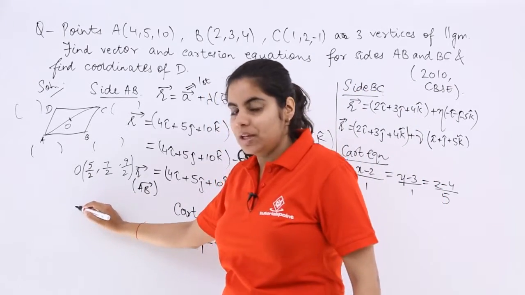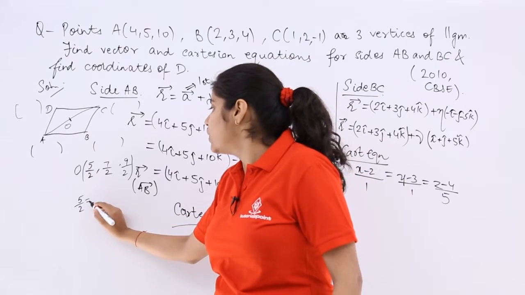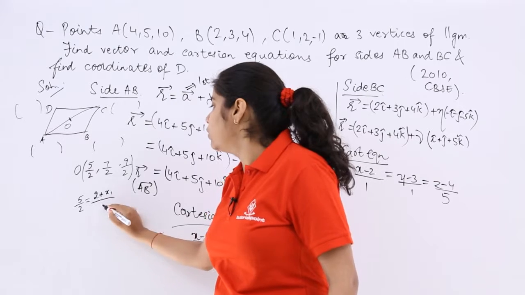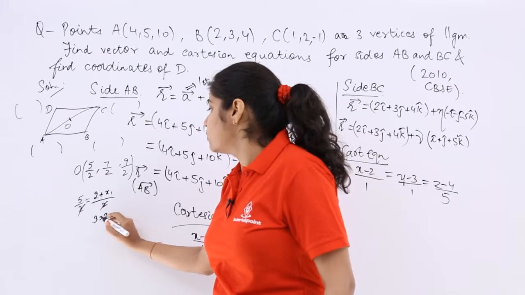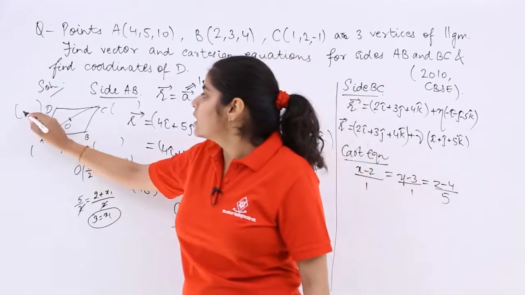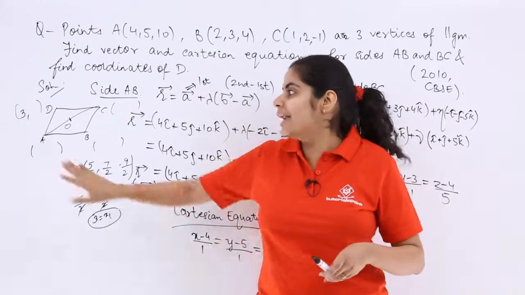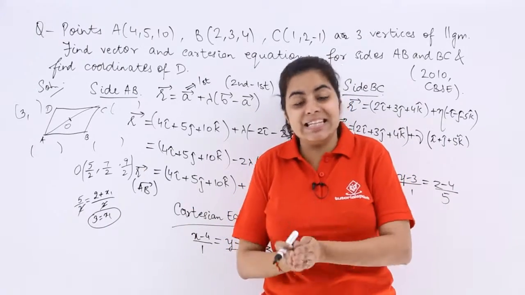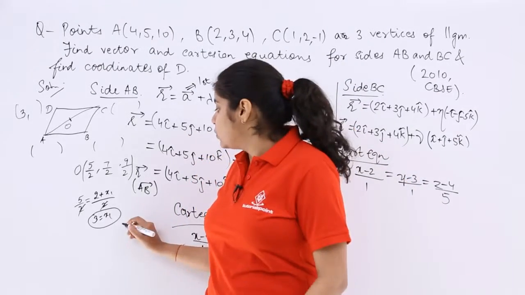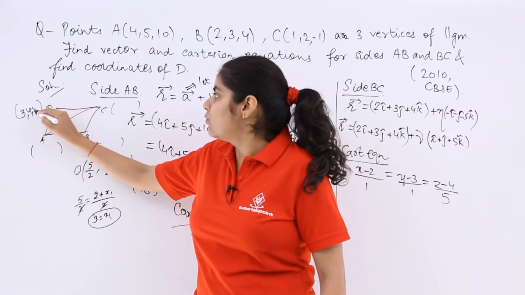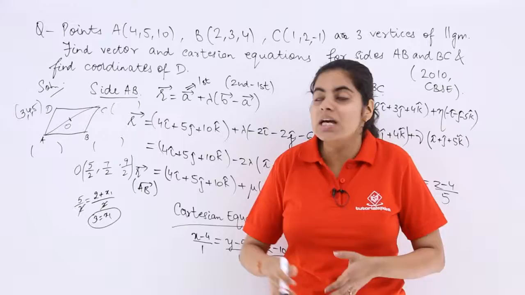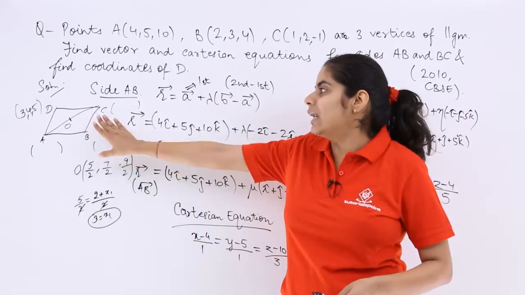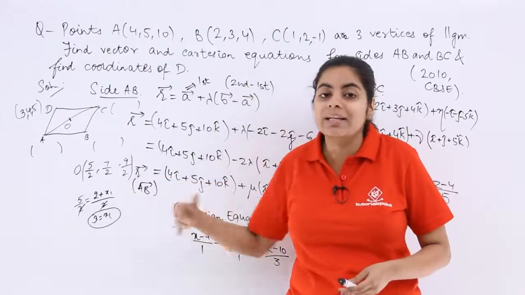Let me find out D. Now I know 5 by 2 is the midpoint which is equal to 2 plus x1 upon 2 for D. Now 5 equals 2 plus x1, so 3 is your x1. That means 3 should be the first thing, which is the x coordinate of D. Similarly, just as I have found out 3 as the x coordinate, you can find out y and z coordinate and obtain the answer. So the answer would be 3, 4, 5 are the x, y, z coordinates of the point D. You saw that we solved for side AB, then likewise we solved for side BC. And since the question was still not complete, we had to obtain the coordinates of D. So we did that too.